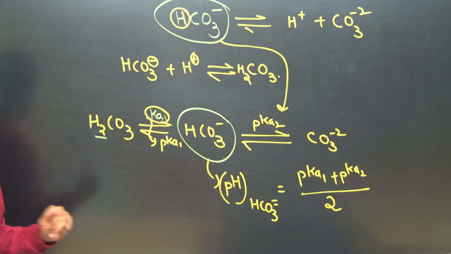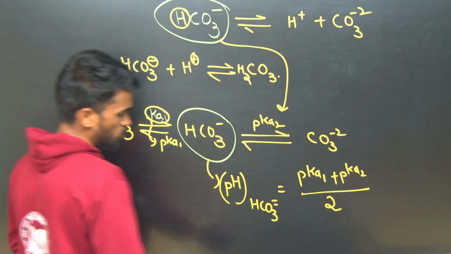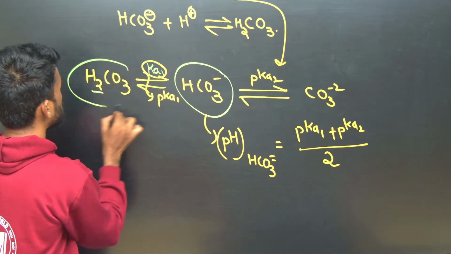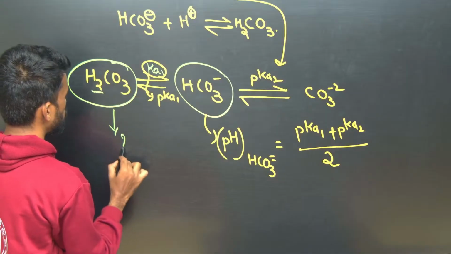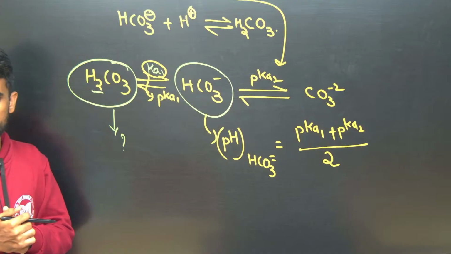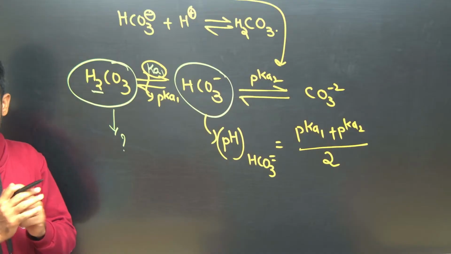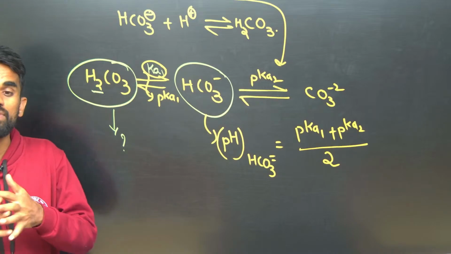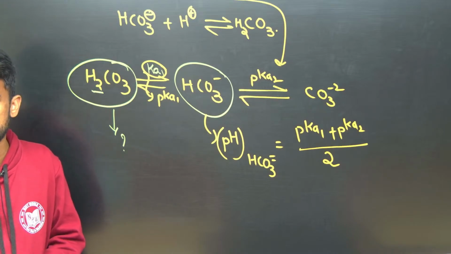Is this clear? Okay. So now one more thing. Sir, in the exam, what if they ask the pH of this component, H2CO3? See, what type of acid is it first of all? Carbonic acid is a weak acid. Therefore, you should find it using the pH of a weak acid formula. What is the pH of a weak acid formula?